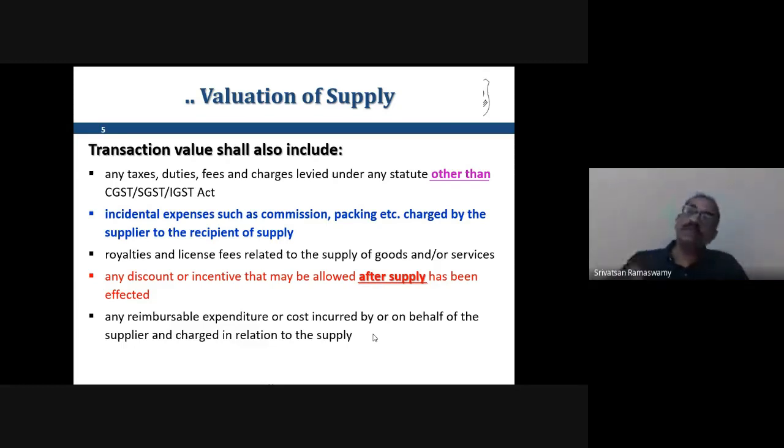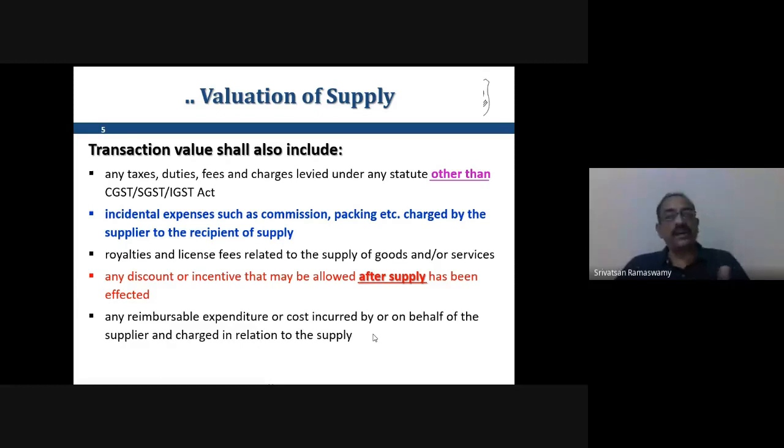On what value will you impose IGST of 10%? Generally, it is assumed that it shall be on 1 lakh rupees. But you will have to understand the fact that basic customs duty is not a tax or a duty or a fee that is levied in terms of the GST legislation, and therefore for the purpose of levying IGST, the transaction value shall be 1 lakh rupees plus 10,000 of basic customs duty, which is 1 lakh 10,000 rupees. And on 1 lakh 10,000 rupees, you impose an IGST of 10%. Therefore, IGST payable becomes 11,000 rupees and not 10,000 rupees.